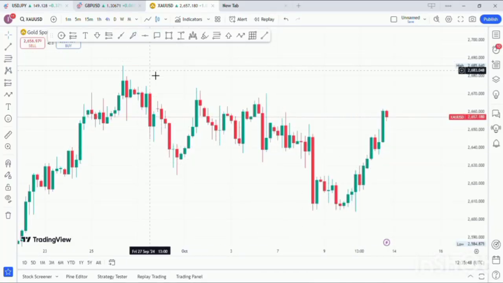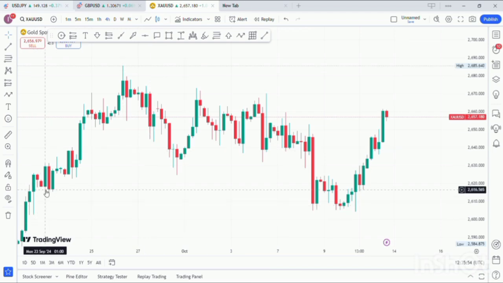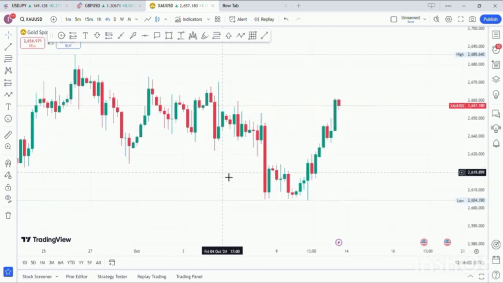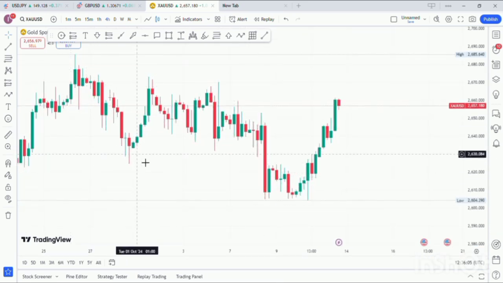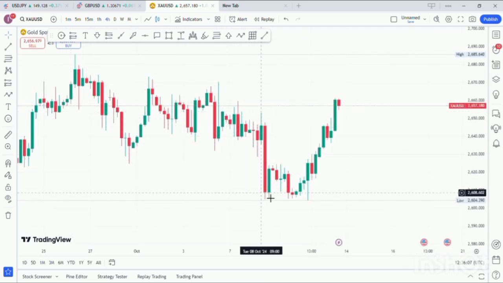Alright guys, so this is the 4-hour time frame for XAUUSD. As you can see, price on the daily time frame was on an uptrend. Right here, price is looking bearish, like it's on a downtrend. But you need to take note of something. You can see that this was a lower low and price broke below it right here. As you can see, it formed another lower low.